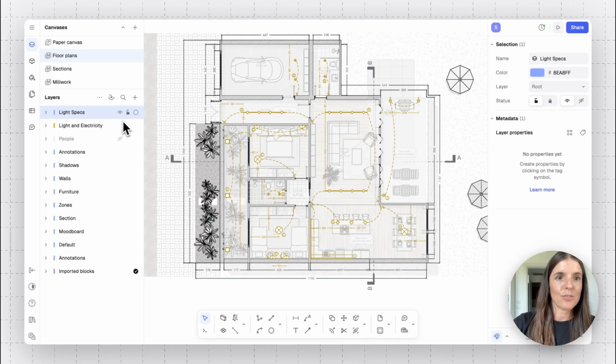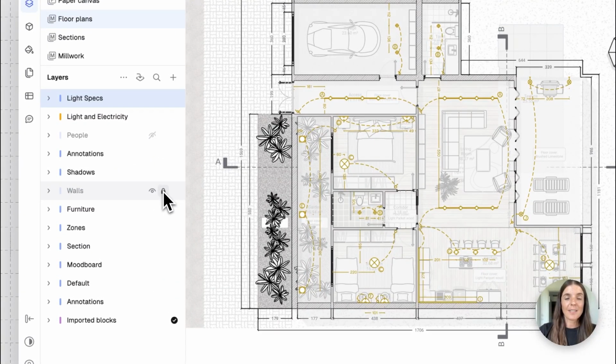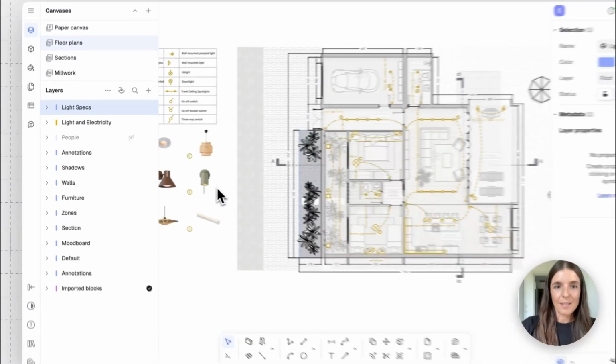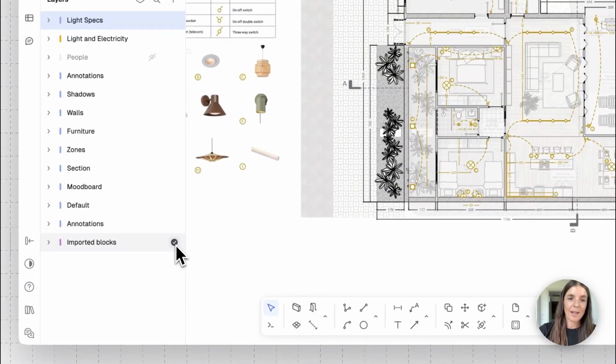That's for that. We showed how to hide and unhide. The same can be done for locked. You might want to lock things in order to make sure you don't move them, like walls. That can be handy. Or if you want to select elements without selecting others, you can also play with the lock feature for that. Active layer is the one that has this black tick indicating that it's the active layer.